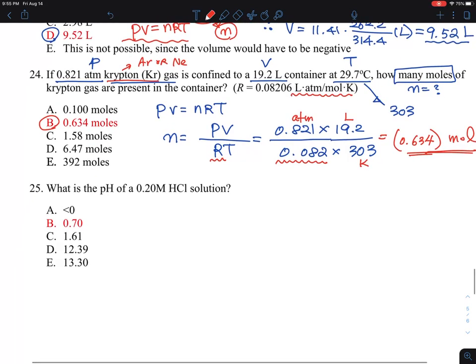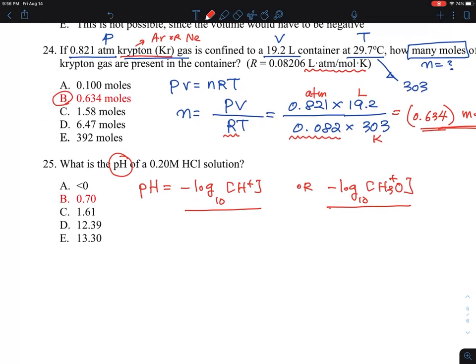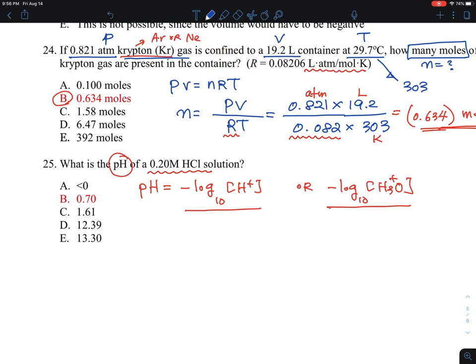The last one is pH. Remember, the pH is a measure of acidity in the system. And the pH, if you're looking at the reference sheet, you'll find this equation minus log 10 H plus. And some people will write H3O plus. Because this acid is always in the basis of aqueous solution. So either these two are the same. And now, this is an HCl solution.